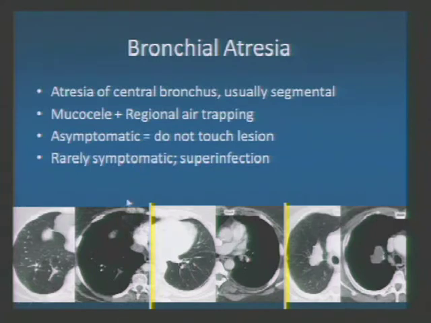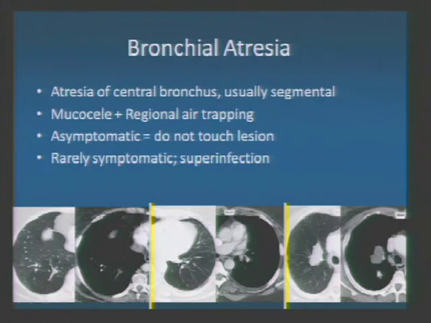At the bottom of the screen, there are 3 patients, 2 of which have bronchial atresia, but 1 of which does not. Patient on the bottom left presented with a PE protocol CT to our emergency room. You see a branching, non-enhancing opacity in the right lower lobe, which if you're just looking at the PE windows, you might think, could that be an occlusive embolus in the right lower lobe? But if you look at the lung windows, it demonstrates that classic focal area of air trapping surrounding it, and this was a case of classic bronchial atresia.